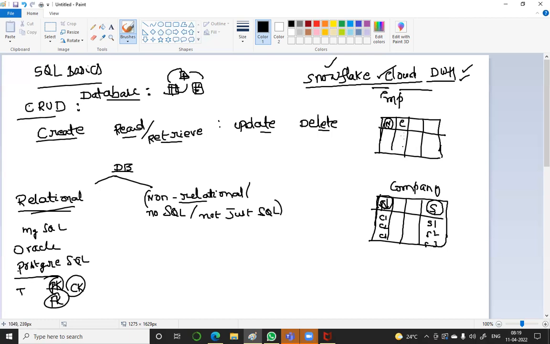Now I will take a particular employee name here, EN, let us say Jack. Now I want to find the data of Jack: what is the salary and what is the company he is related to. Now if name of the company and salary together are in a table, then we can say it is like a composite key.